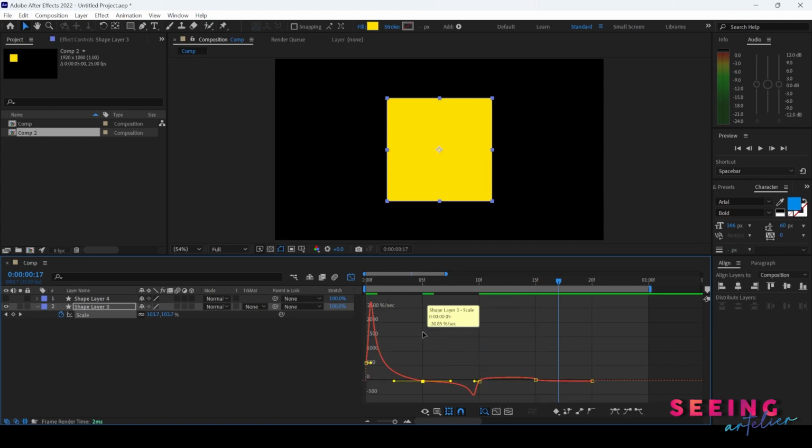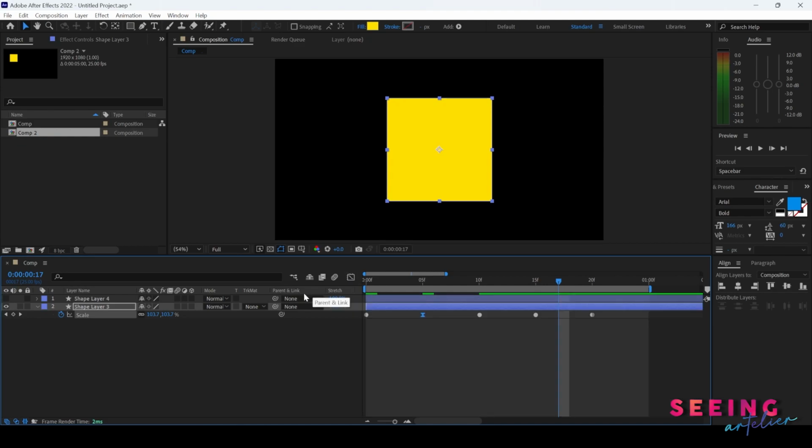If you want them to continuously move, you can always go up slightly further from the 0 pixel per second. This is the difference between the eye-shaped easy ease and the round-shaped easy ease.